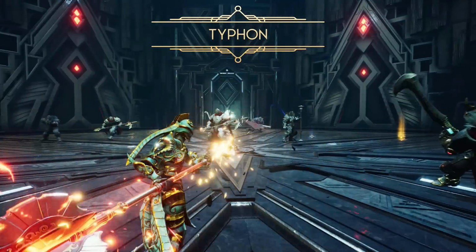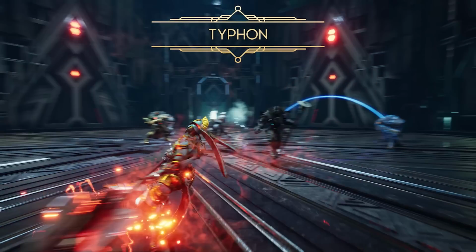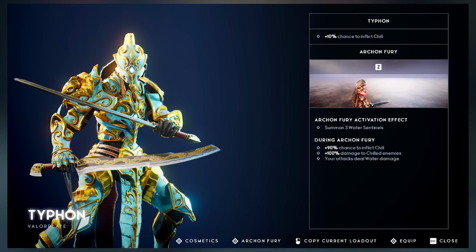And it goes pretty similar for example with the Typhon as well. The Typhon is kind of like the opposite of Phoenix, except in this case you apply that chill damage or a chill effect onto the enemies, which also slows them down.